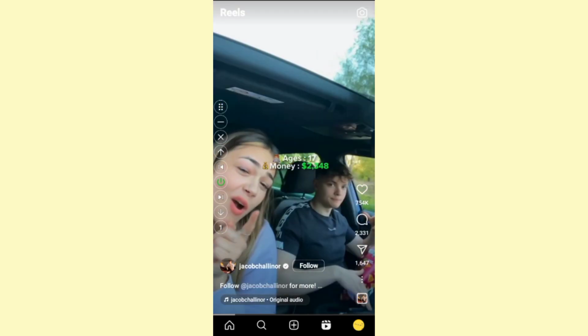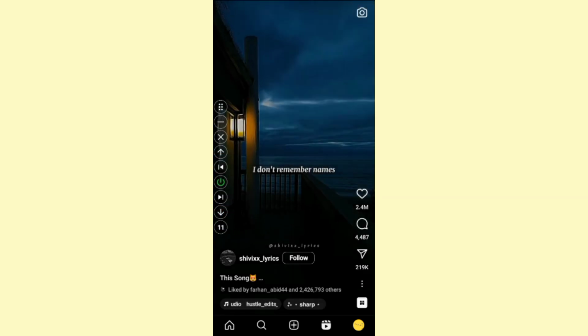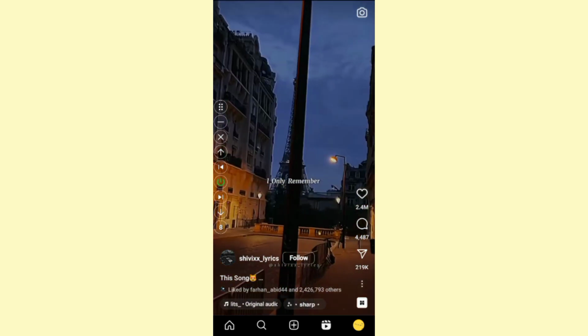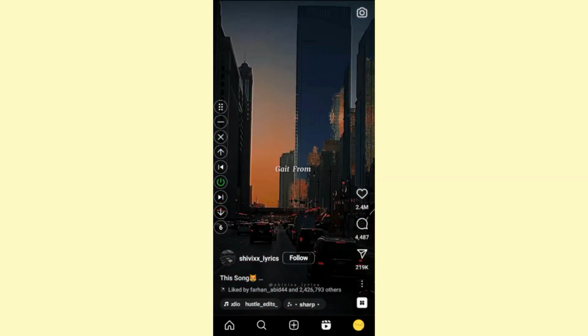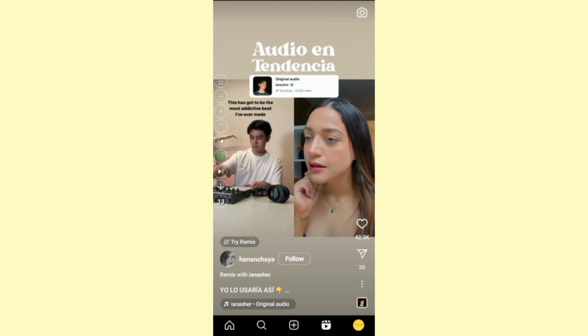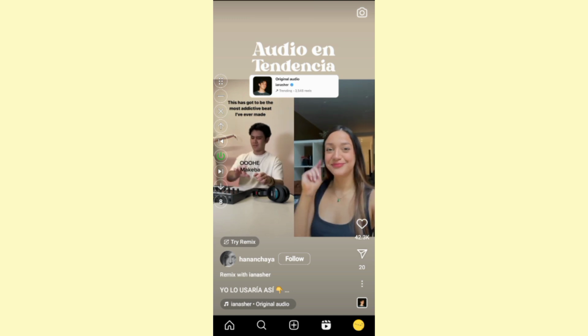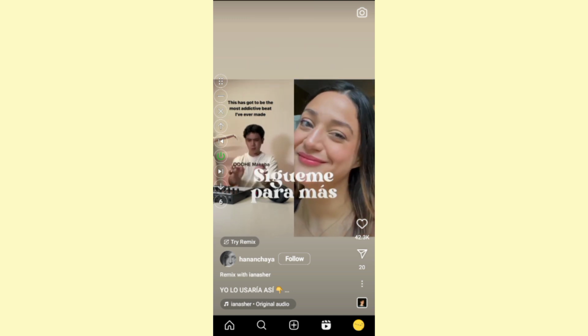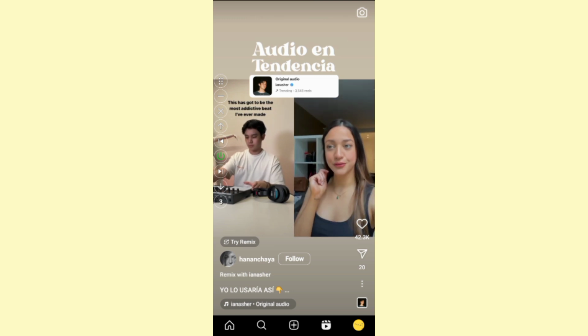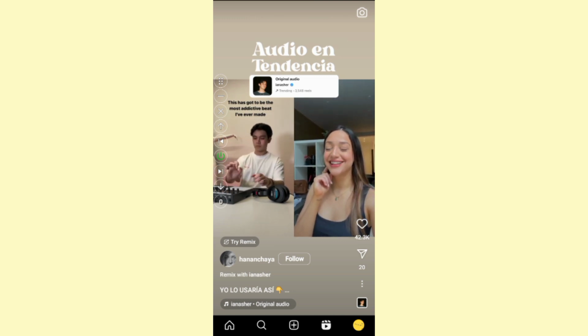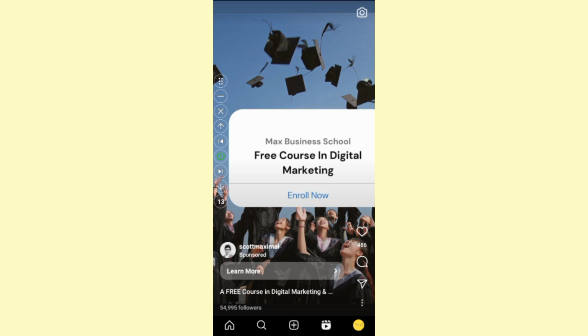So let's go to Reels, and you will see that this reel will be auto scrolled. As you can see, they will be auto scrolled on their own, and you can see a timer on the side of the screen. As you can see, 4 3 2 1, boom, auto scroll. 14 13 12 11 10 seconds, etc. Wait for the timing, and it will be auto scrolled. As you can see, the app does work.